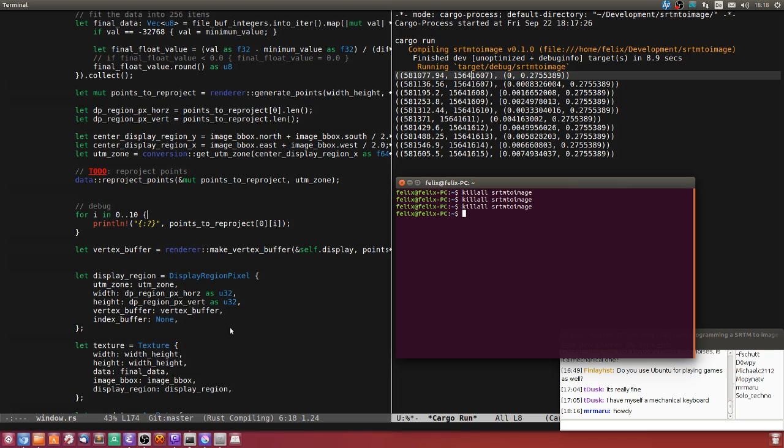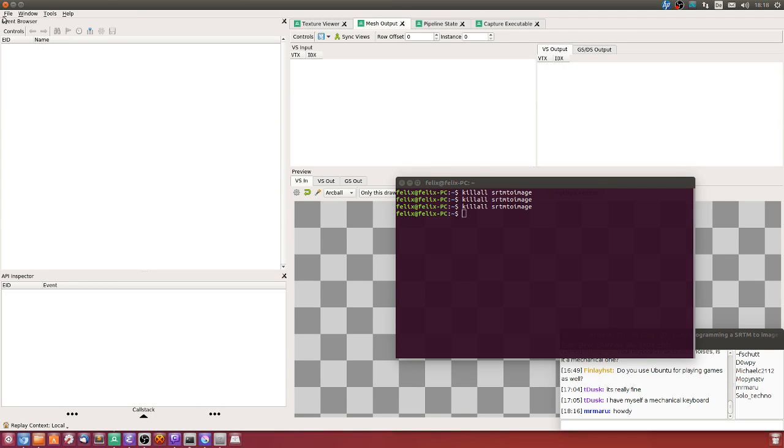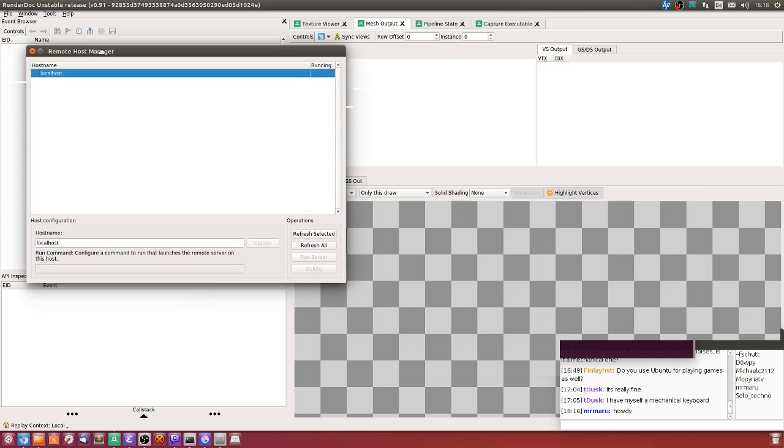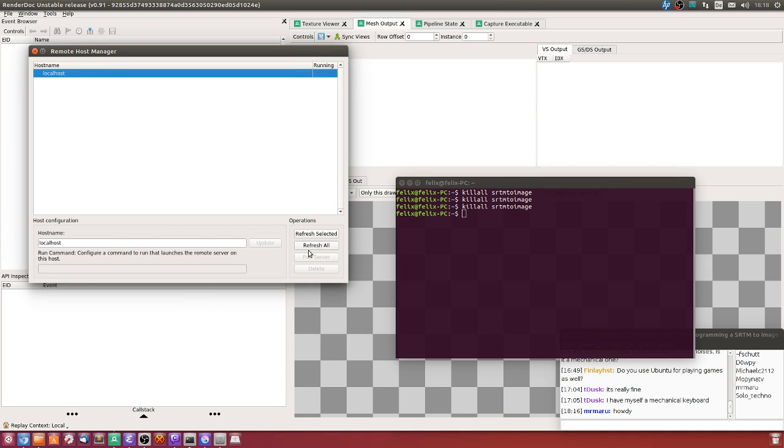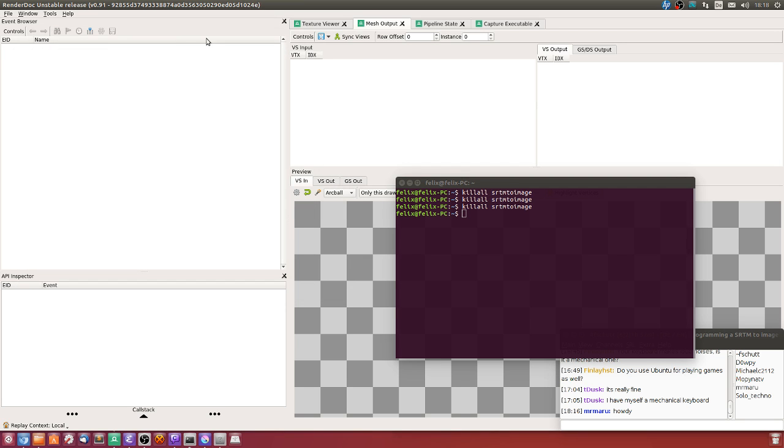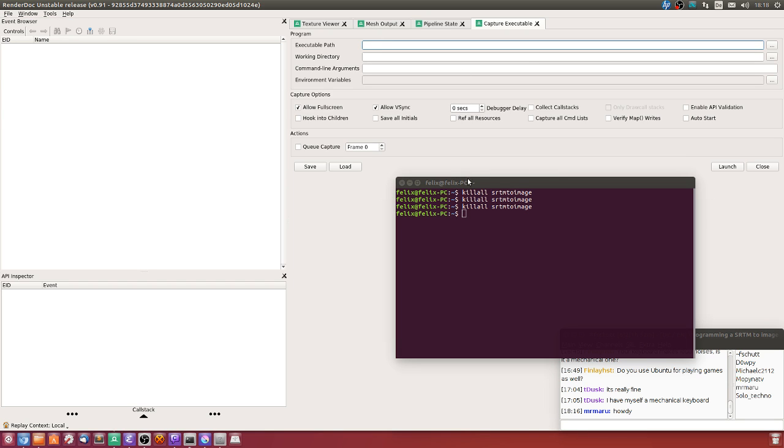I wish I could use RenderDoc to attach to a running instance. Hostname, fresh selected. No, we don't. File, launch application, executable path.